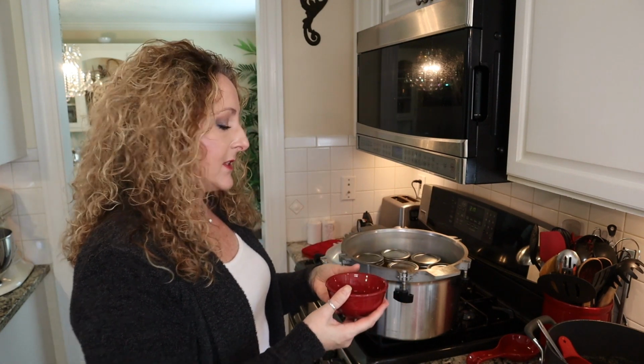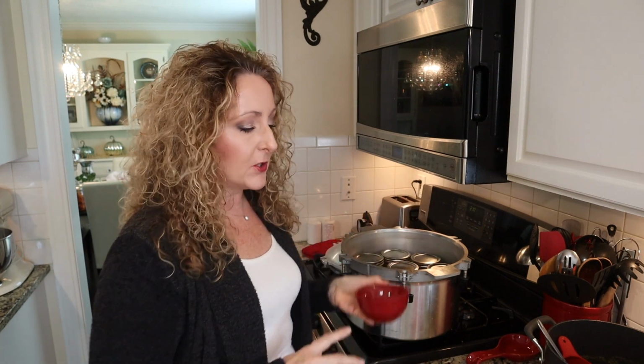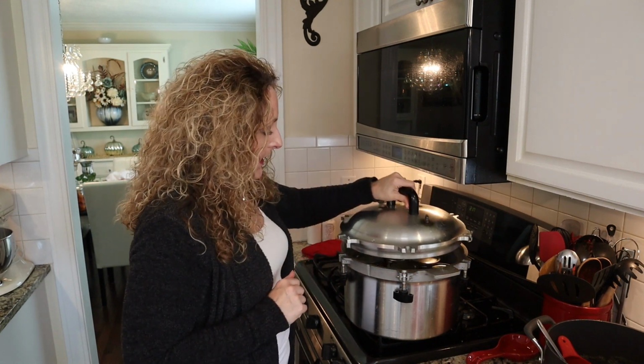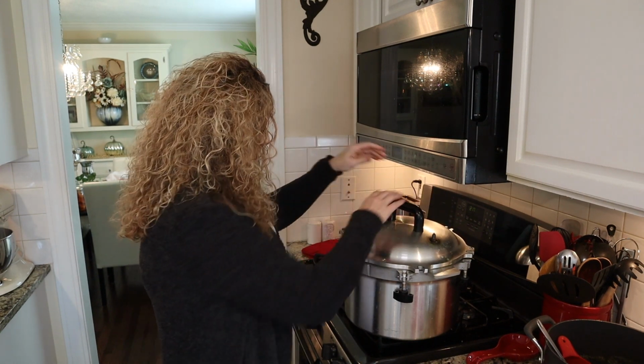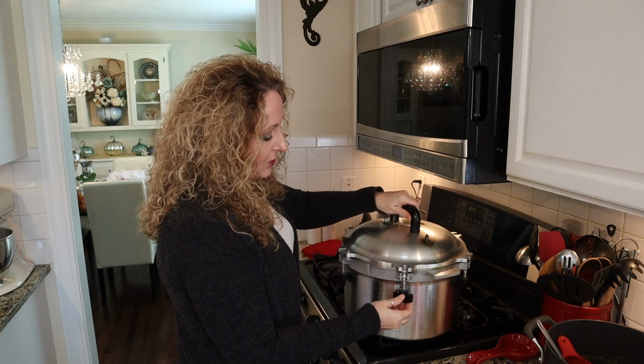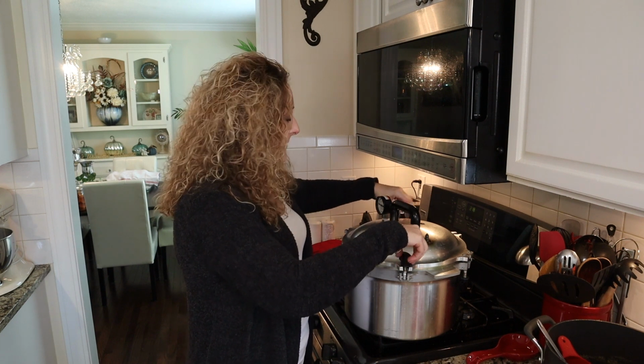I like to take the vinegar I was using to clean the rims. I use what's left of that, which is usually a couple of tablespoons. I put it in my canning water so that any minerals that are in my water won't collect on the outside of my jars and make them cloudy and ugly looking. It keeps them nice and pretty during the canning process. So we can go ahead and put on our lid. For the All-American canner, you want to line up your arrow with your notch, and then you are going to tighten your thumb screws 2 at a time, opposites.